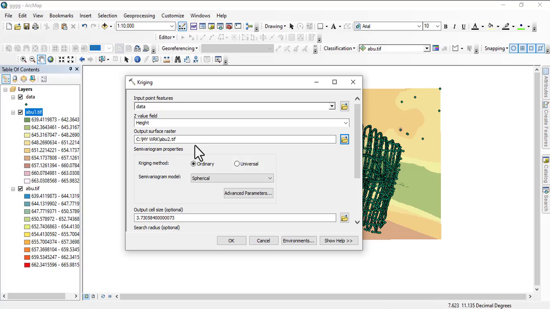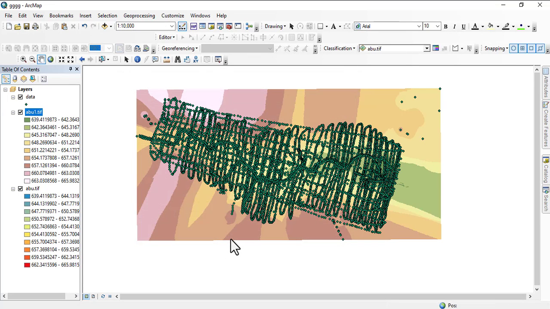Now look, you will see the Kriging method. We have ordinary, and also under ordinary we have the semivariogram model: spherical, circular, exponential, and all of that. So any one you choose is fine. If you come under universal, we also have some other options. I almost always go with the default, spherical. If you want to choose circular, exponential, Gaussian, let's try Gaussian and see. So change it to Gaussian under the ordinary. Then click on OK.